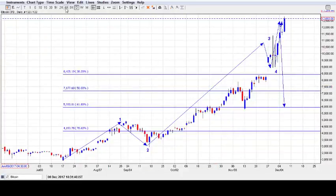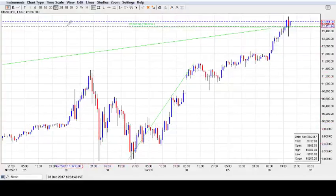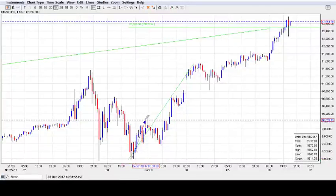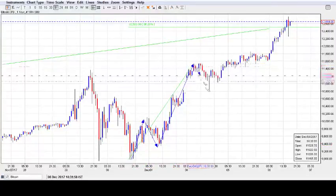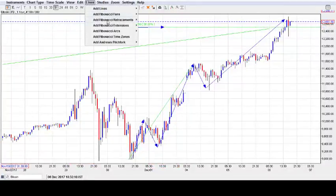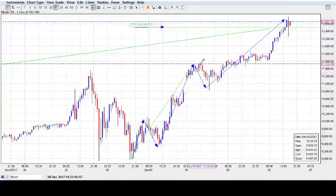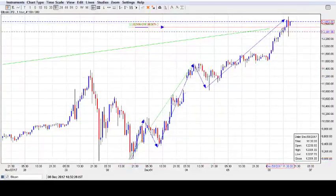All right, there is an interesting scenario on the shorter time frame if you'd like to explore that as well. So this is the 1 hour chart right from 30th November till date. You can see the smaller degree waves are also looking to have completed 1, 2, 3, 4 and 5, and that resistance around 12,500, the Fibonacci extension, is the 38.2% of waves 1 to 3 actually. There it is, where prices are testing that resistance right now.